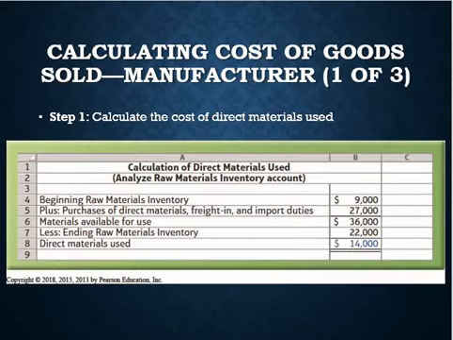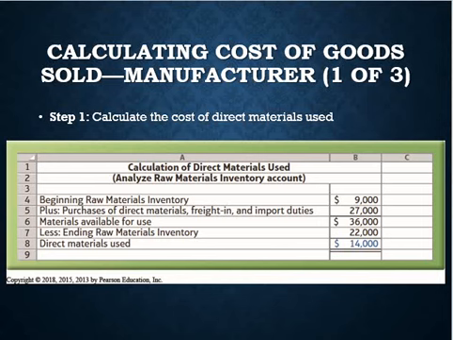Again, the next few slides are examples of a manufacturing company. Manufacturing companies are going to be more difficult to figure out cost of goods sold. The reason being is that you have to figure out your direct materials, your direct labor, your manufacturing overhead. This first slide is showing you how to figure out direct materials used. Again, I will show you in a separate video how to do a practice problem like that. So right now, I'm just going to skip over that pretty quickly because I will have a separate video on that.